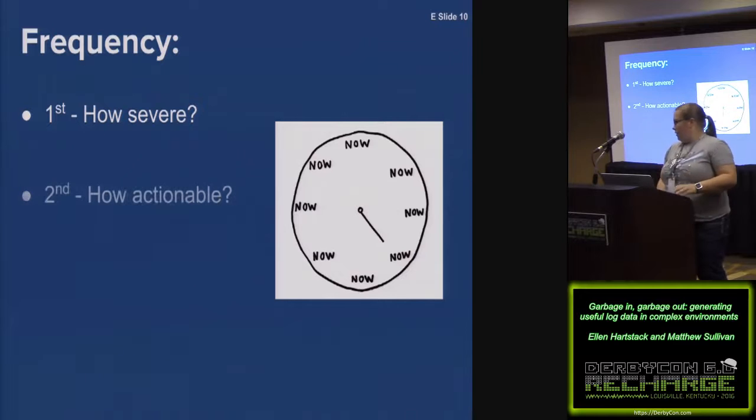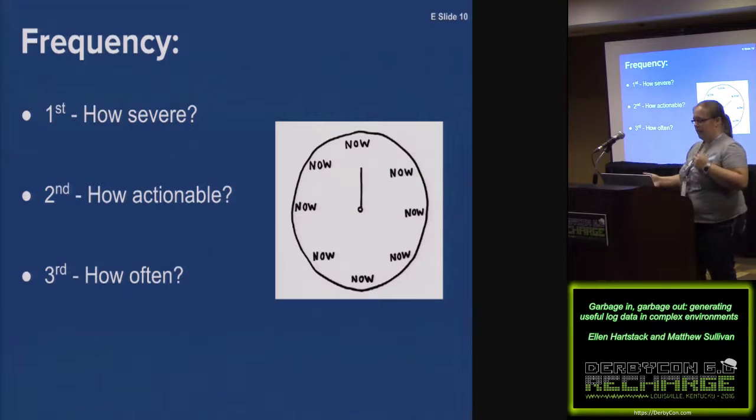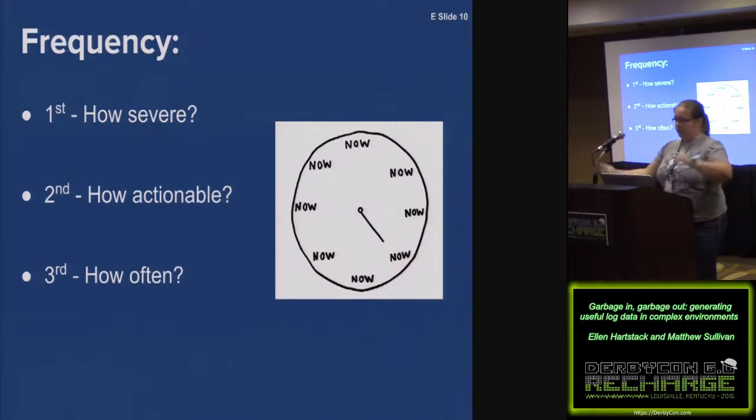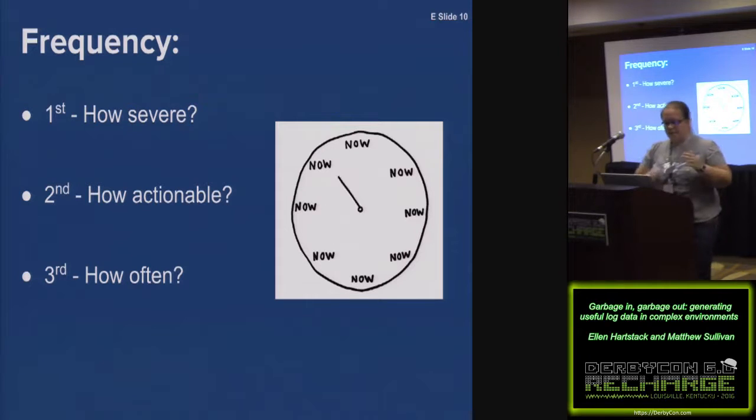And the third one is that, oops, I must have bumped it. Anyway, so how often? If you want a log every time someone fat fingers their passwords, do you want like a batch of them maybe? You have to think about how often you want that email or chat alert or however you get your alerts to ping you to fix it. So you have to balance this sort of frequency, otherwise you get either too many alerts that you're just like, filter, trash, right? Or you're just overwhelmed by like, you open up your email in the morning, there's like 1,000, and you start at the 1, and then by the end of the day, you're like, there's the next 1,000, and you just close the laptop, go home, right? So you gotta sort of balance that out.